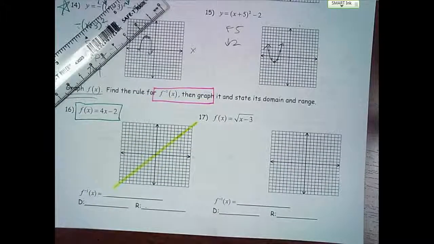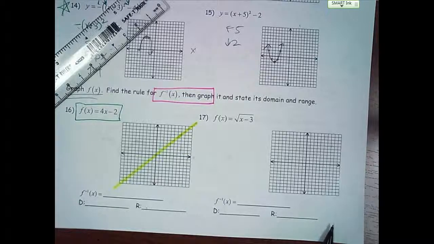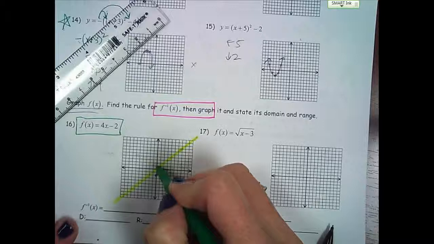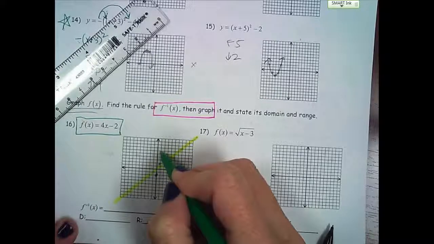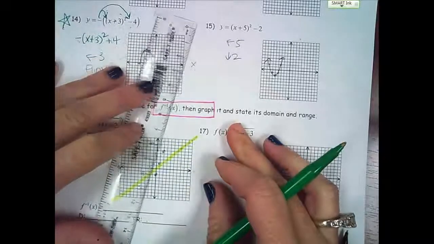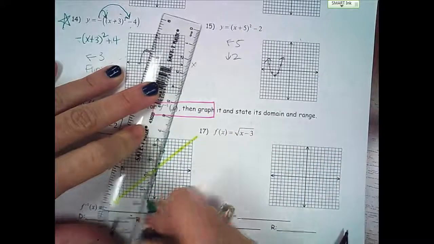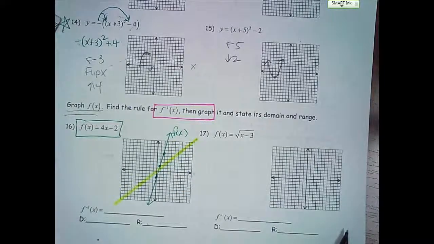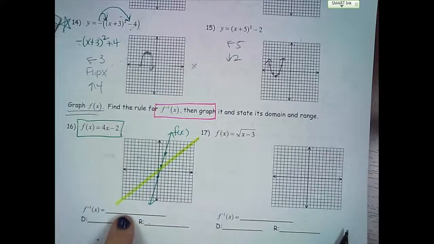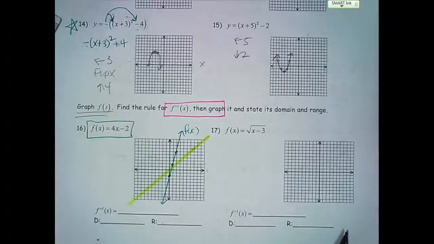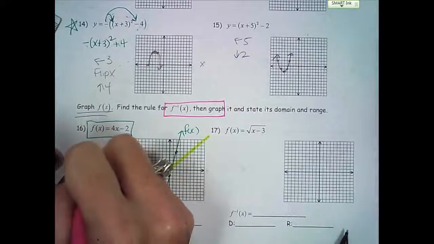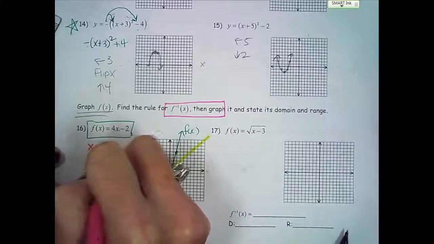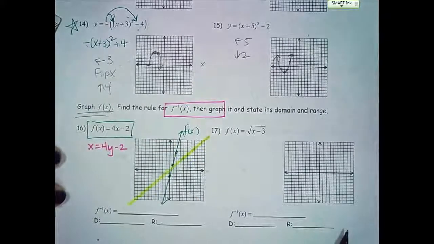All right. Let's graph the first one I said in green. So start at -2 and have a slope of 4. So there's my line. This is f of x. Now I have to actually find the inverse. Remember, to find the inverse, you take the function and you flip the x and y. So this is kind of like y, so we turn that into x, and then we solve for y.